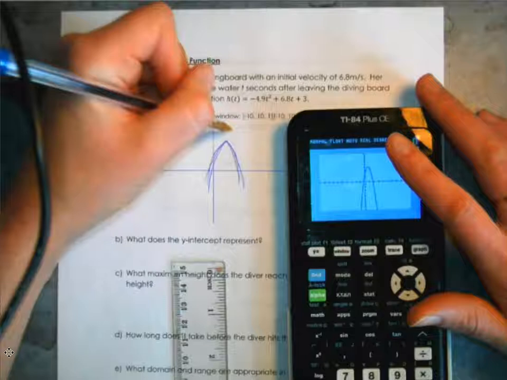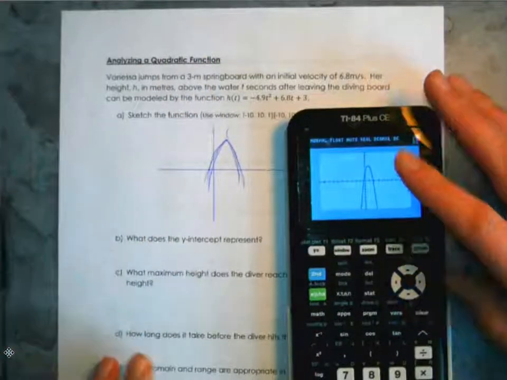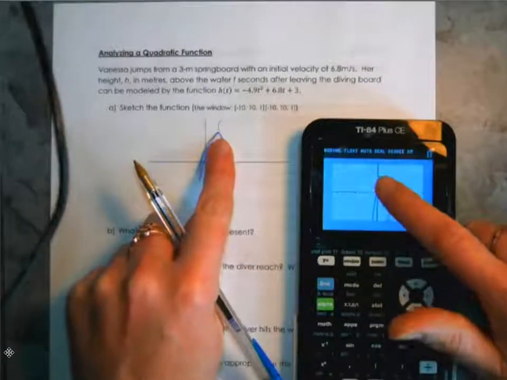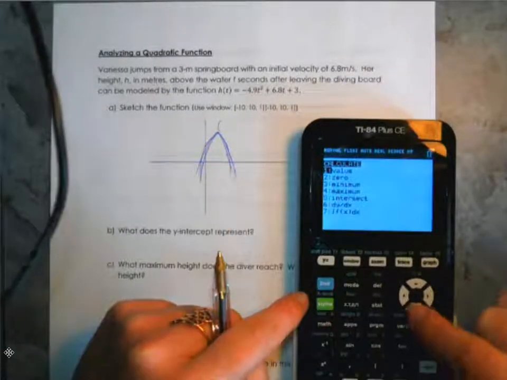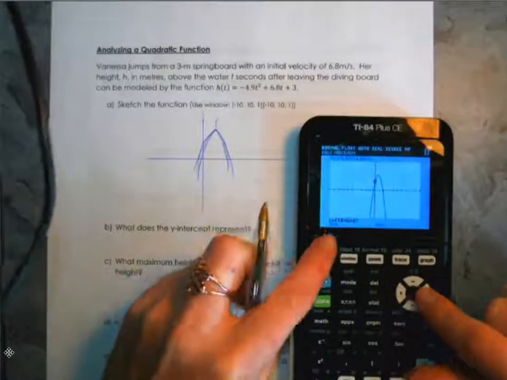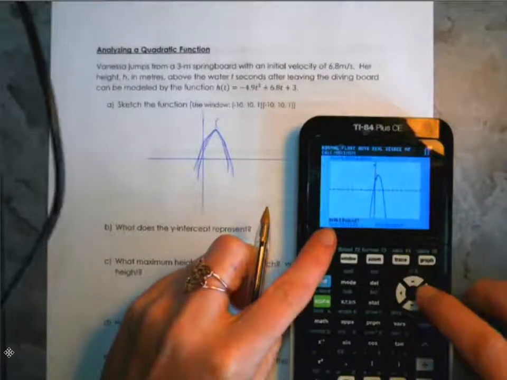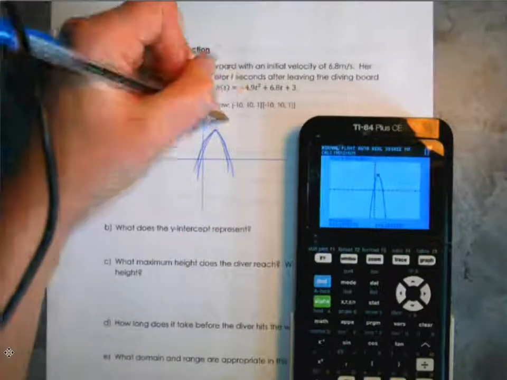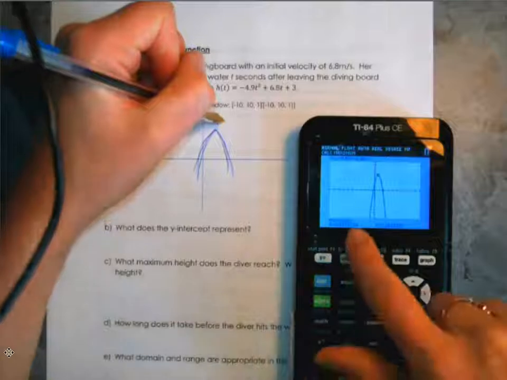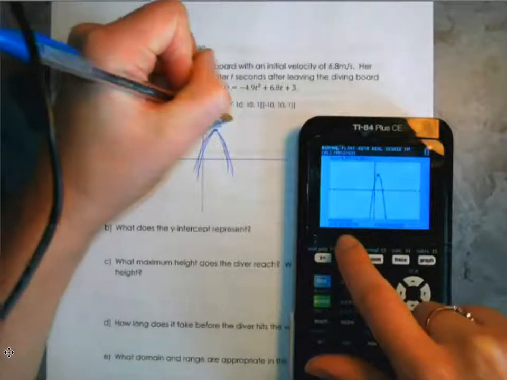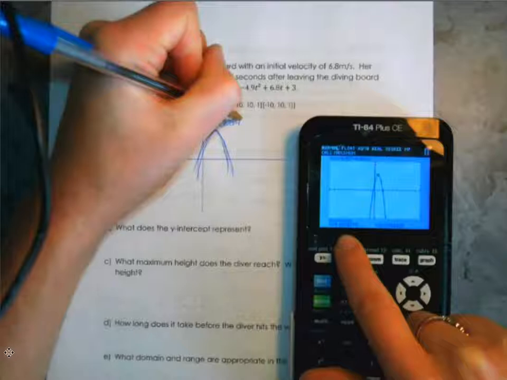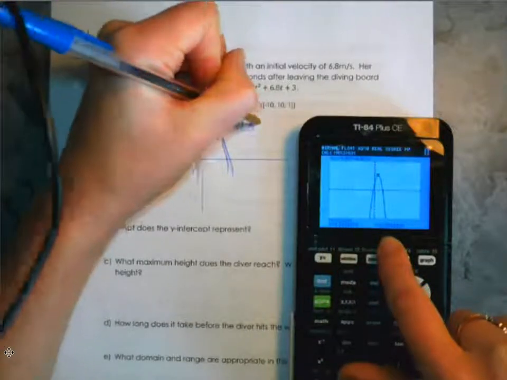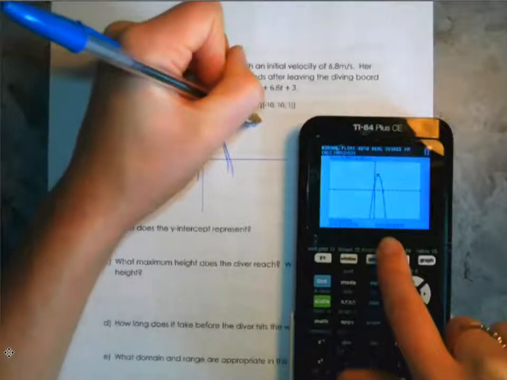But the really important thing now would be that if you're going to sketch it, you need to give some of the points. And so we want to look up what are some of the different points here. So our maximum, remember we can go second function trace, find the maximum, left bound, enter, right bound, enter, guess. So our maximum here is where x is equal to 0.694, let's say, we'll round that off, and y is equal to 5.359, let's say.